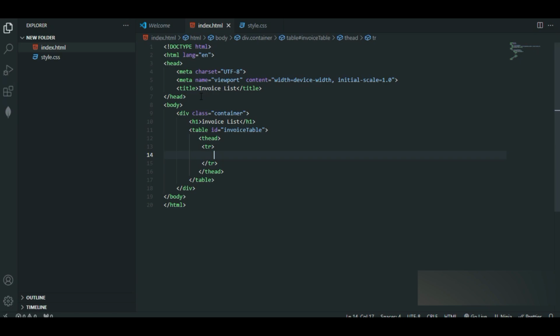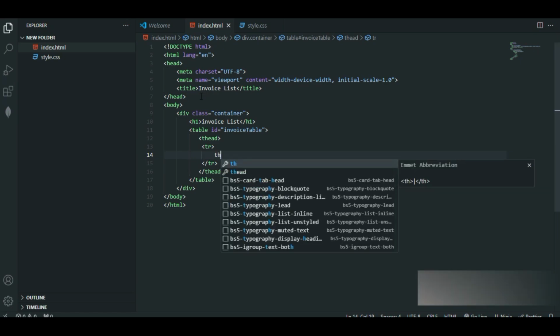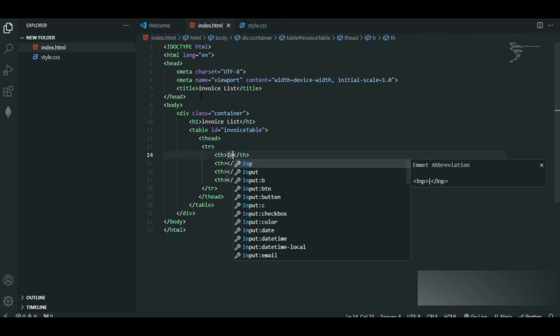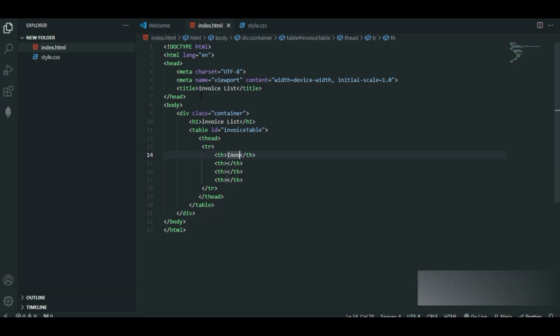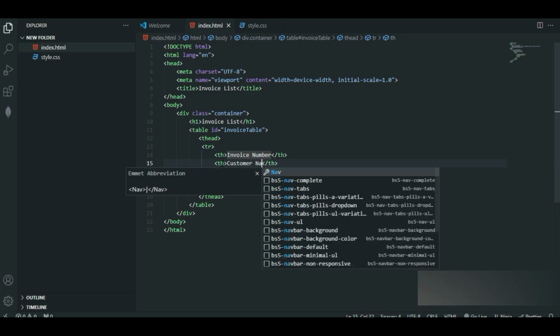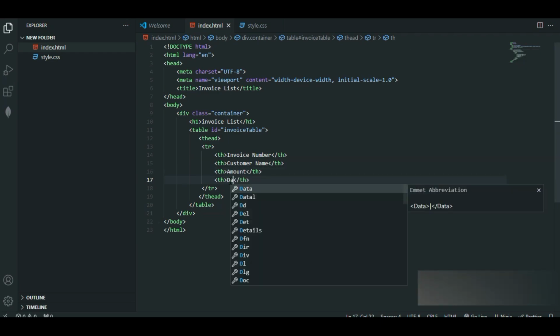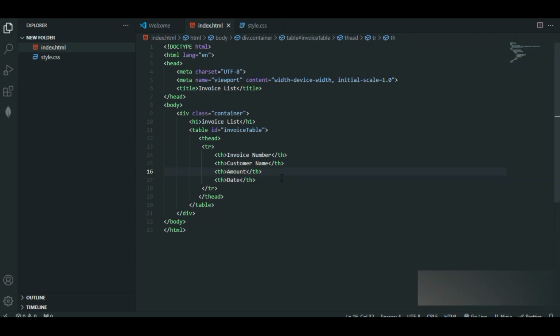Within tr we'll be having 4 table headers, th. So the first one I'll be considering is invoice number. The second one will be customer name. The third one will be amount. And the fourth one will be date.